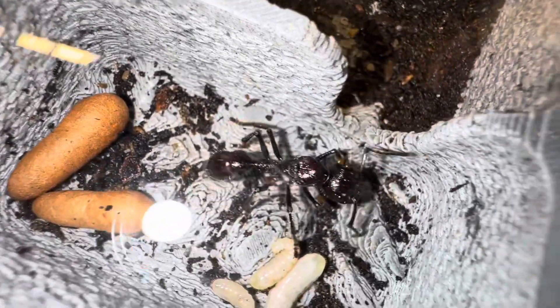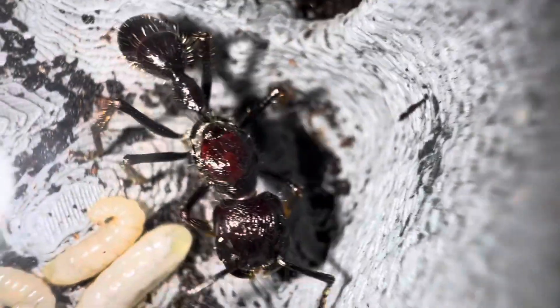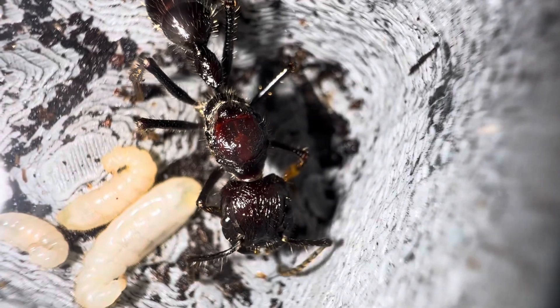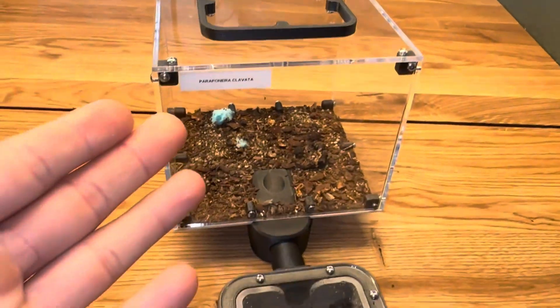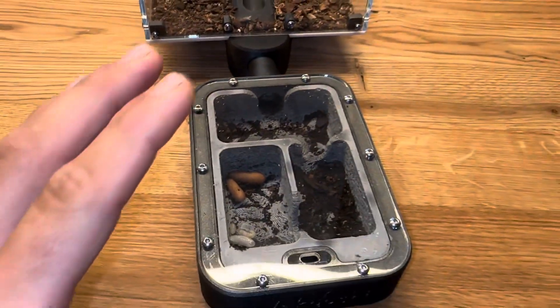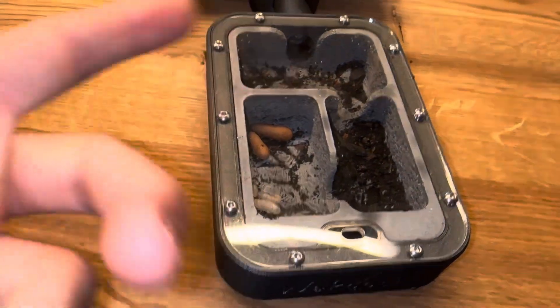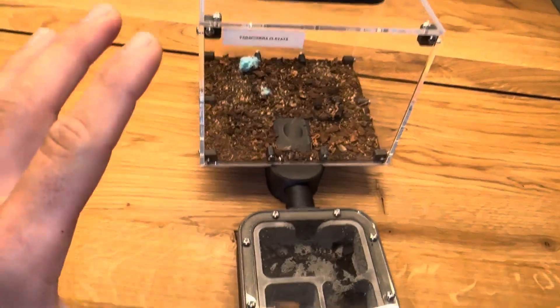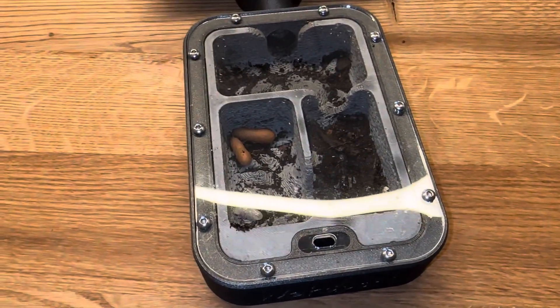I don't know how long these have been cocoons for — as long as since I put out the last short on the channel, so it's been quite a few weeks, and that's when she got the first cocoon. She's just such a beautiful ant; I love her red color. This is the Parapanera Clavata from Ant & Co living in this all-Wakushi setup — the Mimesia set that you can find on Wakushi.com. Just search 'Mimesia set' and you'll find it. It works great for different larger ants, and I've also seen people keep siafu in here.